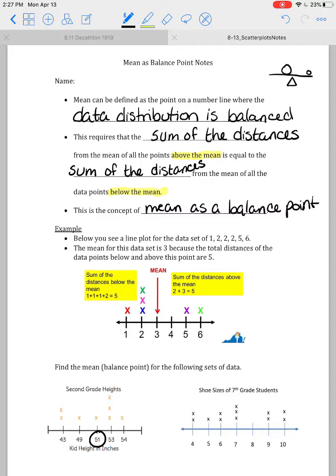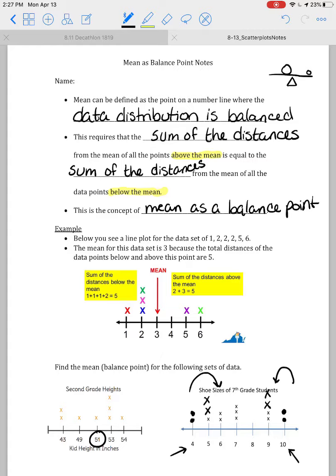Let's try another example. Here we have the shoe sizes of 7th grade students. Just as before, we start on the outsides with 4 and 10. I'm always going to be moving from the outside towards the middle. Starting with the left, I'm going to cross out an X from 4 and move to 5, cross out from 10 and move to 9. Go back to the left, get rid of this X from 4, move it to 5. Moving back to the right, we cross out from 10 and add it to 9.